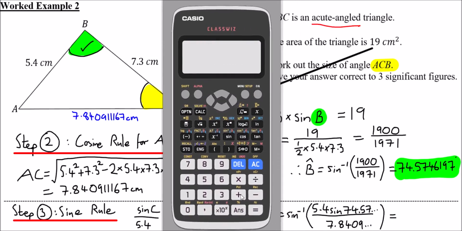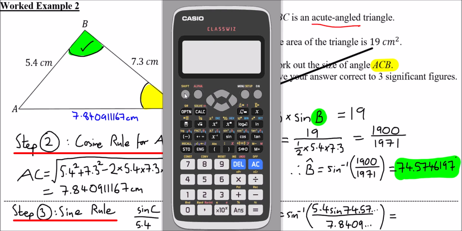So what's the calculator storing? As you can see, the calculator stored the 7.84, etc. So the calculator stored this denominator here, which will save a bit of time and saves us from having to type in every single number. So it minimises, to an extent at least, any manual error from typing in the number incorrectly.